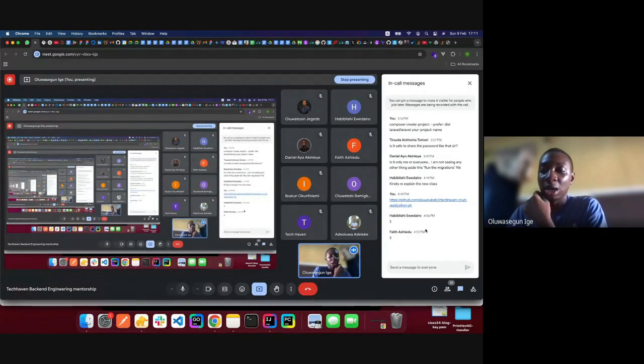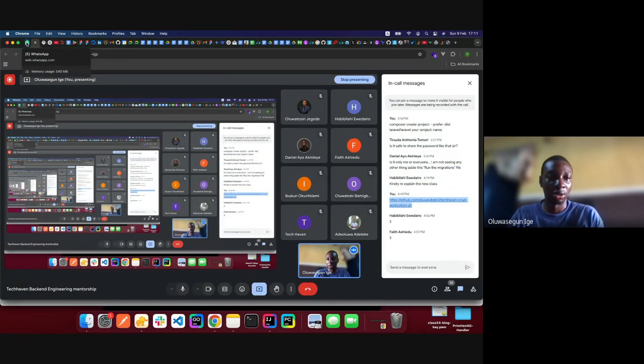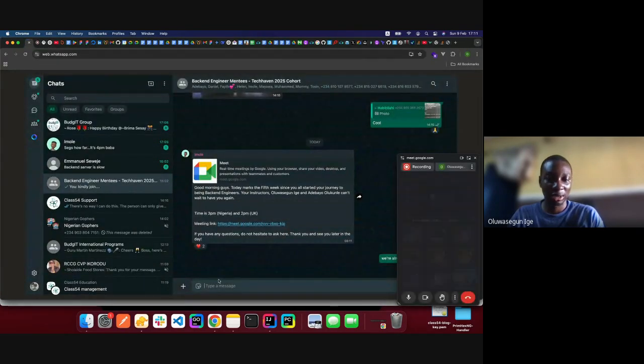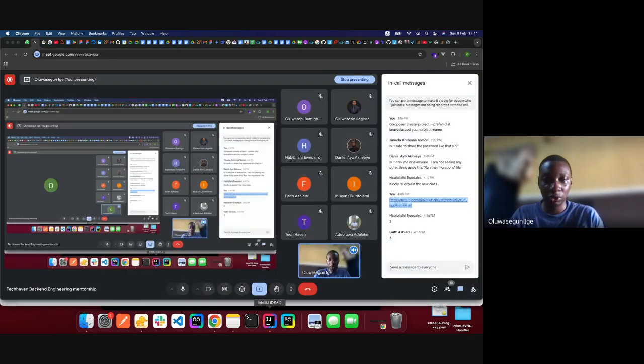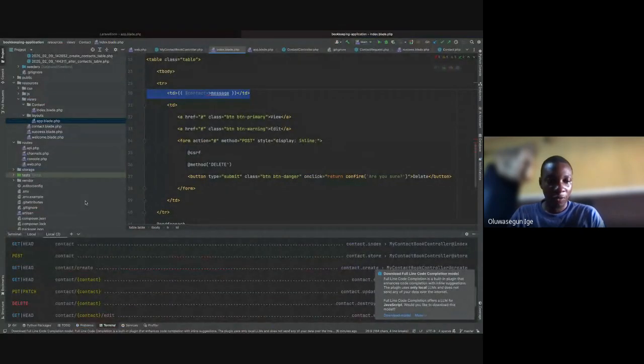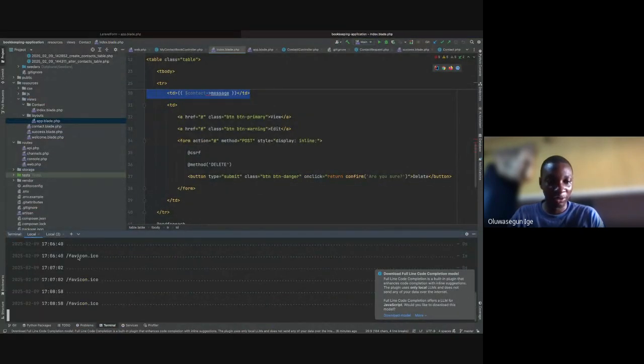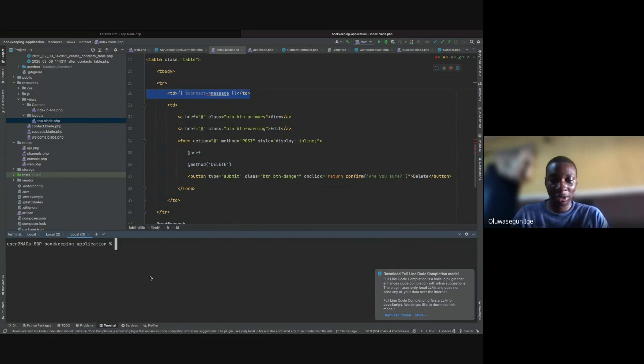I'll push my updated code. Please, let me share this GitHub link on the group so that we won't miss it. I'll push my code right now. Thank you so much for being patient enough. Thank you for your time. Here's the code.